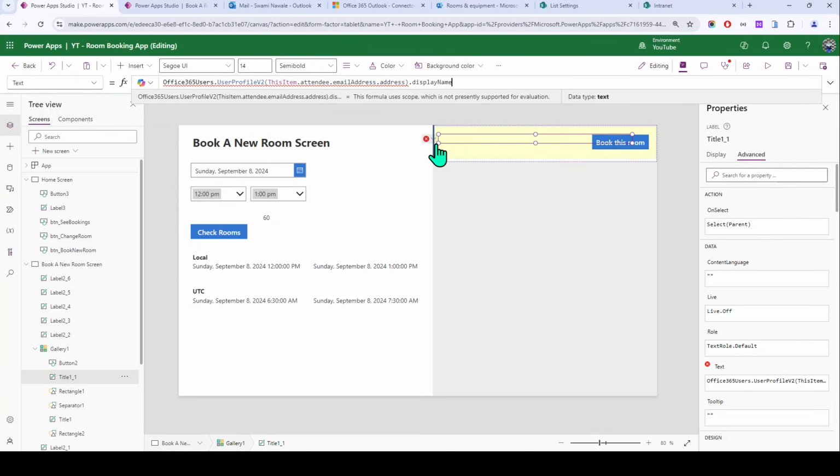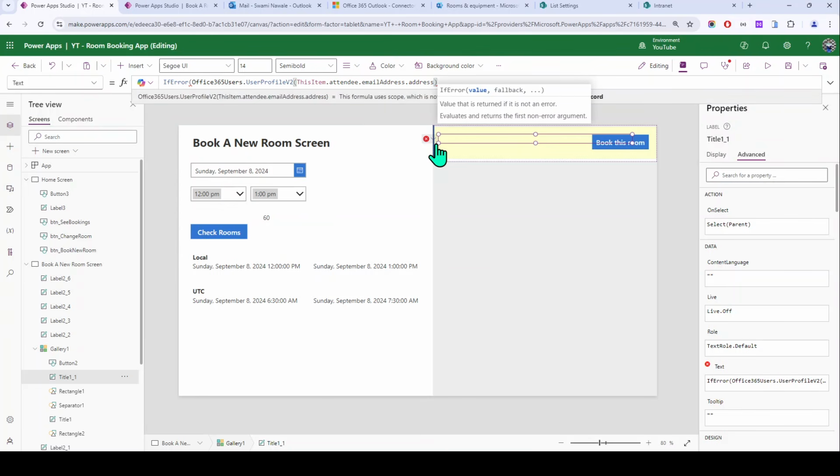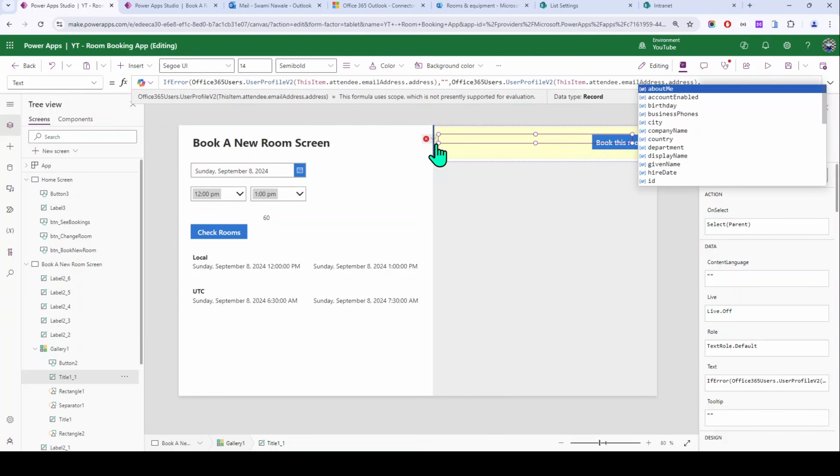So to handle this kind of error, you can use the IfError function. So just get rid of this, write IfError. If there is an error in this formula, then write blank. If there is not, then just write whatever the data we want.